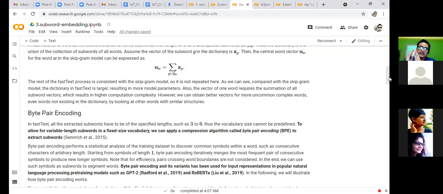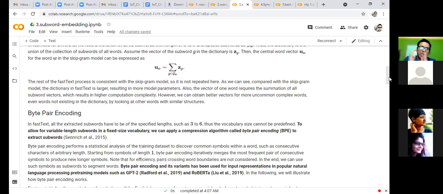To allow for variable length subwords in a fixed size vocabulary, we can apply a particular compression algorithm. This compression algorithm we call byte pair encoding, or BPE, to extract certain subwords. Sennrich et al. have a very significant paper on this, 2015. So all of you are understanding this scenario, that we can have the variable length.